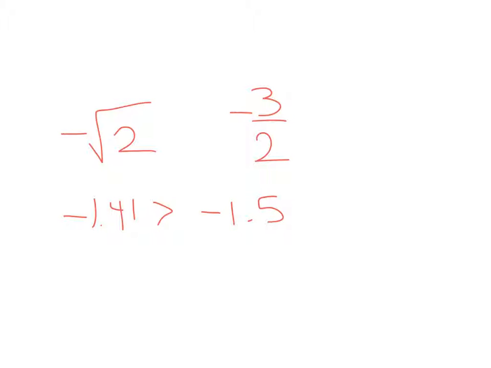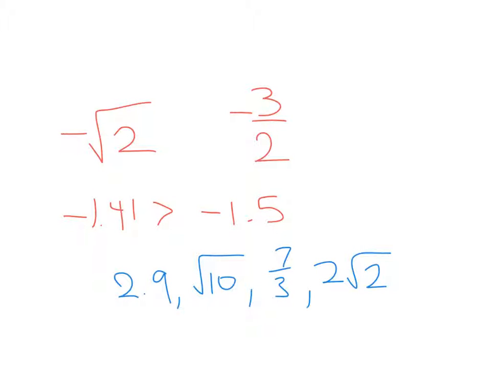So you're just going to plug things into a calculator and figure out which one has the bigger decimal, and that's how you figure out the order of something. This would work the same way if you had a problem like this. What you would do is take the square root of 10, then do 7 divided by 3, then do 2 radical 2, 2 times radical 2. Figure out what all those are equal to, write down the decimal equivalents underneath them, and then just compare them and put them in order from least to greatest.